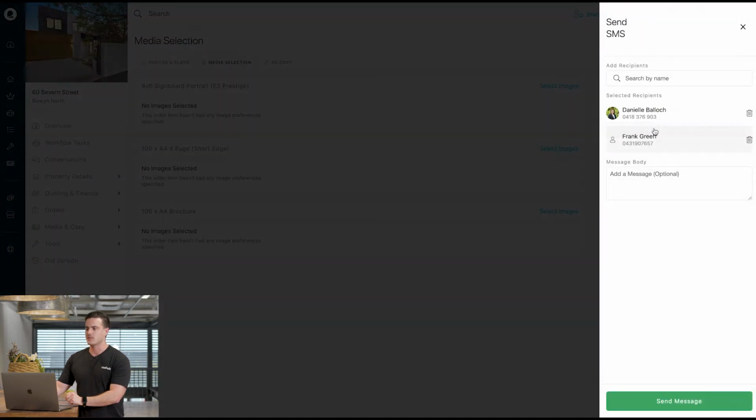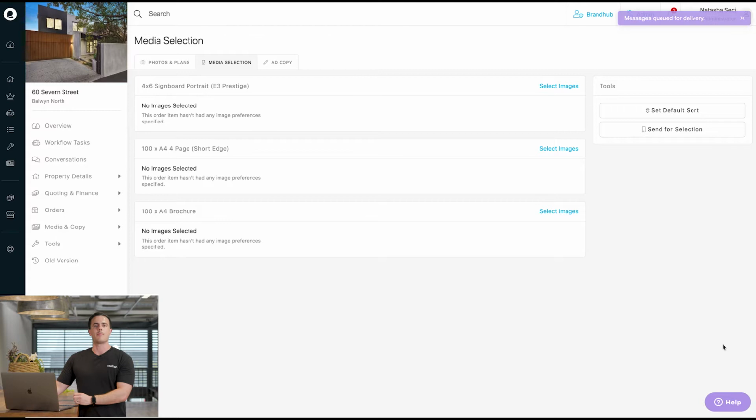And quite simply, this is going to show you the agents' names that are attached to the campaign. So nice and easy, you can put in a message if you like. So please select photos, let's say. And then we can add additional recipients if we like. Now they must be users in the Realhub system, and we can say send message. Now what's going to happen there is rather than an email, we want to go direct into the agent's phone. We know SMS is such a big thing for agents, so they're going to receive an SMS.